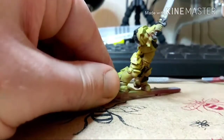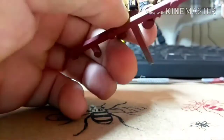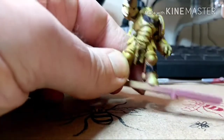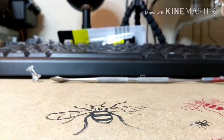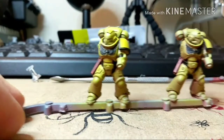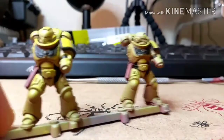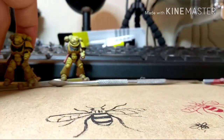He's just got his blacks on. There's nowhere really for browns on this miniature — I suppose I could have gone in where the bones are and painted a bit of brown in there. I may do that when I put the second layers of brown on those other characters. And I've got these guys — another two intercessor marines from the second squad, and there's three more over here which I will show you now.